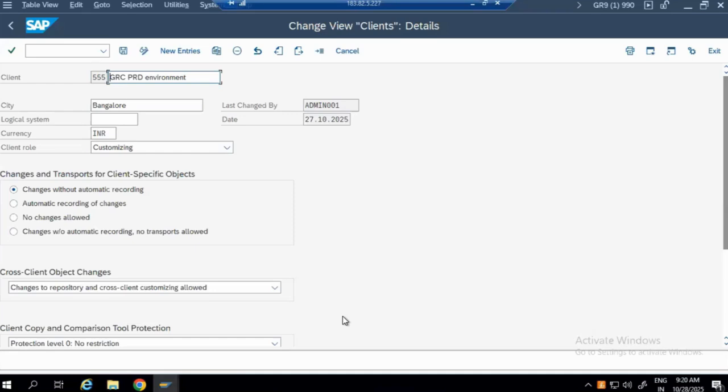So this specific input we have updated here will be saved in a table called T000. Kindly note it down. The client data, client information, is stored in a table called T000.